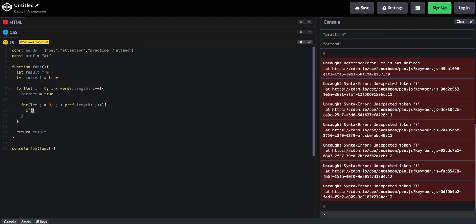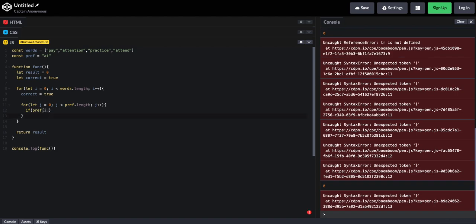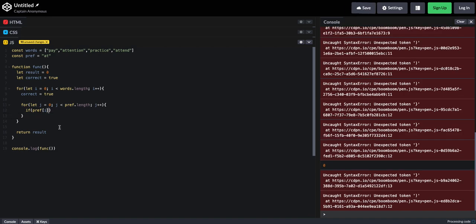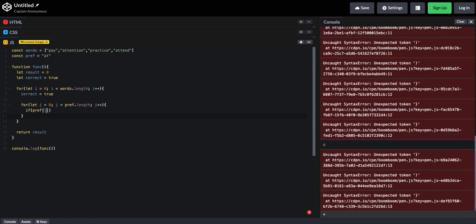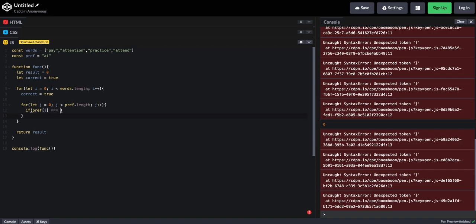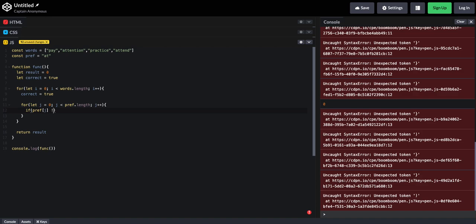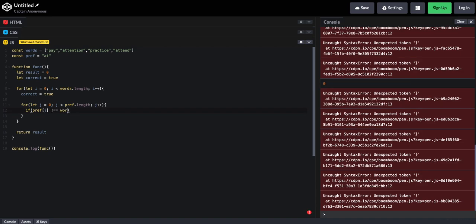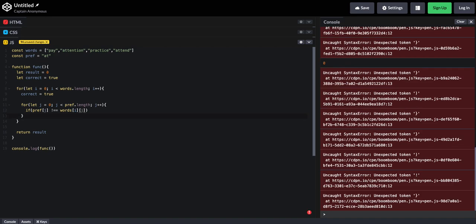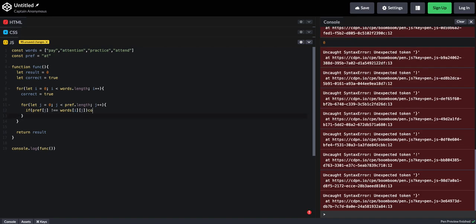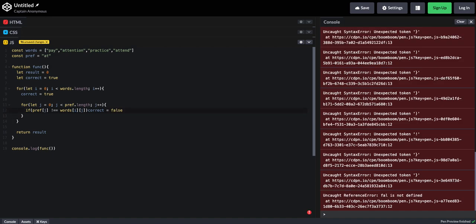And we're going to say if pref at j, if that doesn't equal words at i and j, we reset correct to equal false.